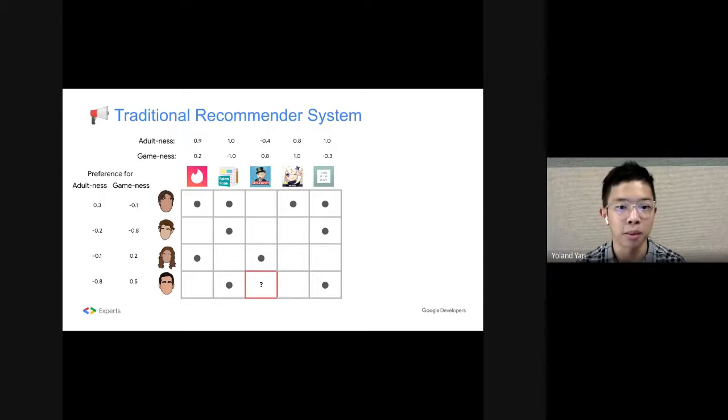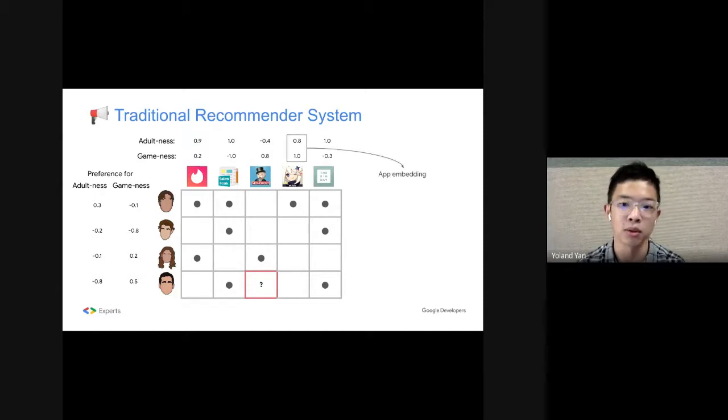And by breaking down these things, in the end, the probability of, let's say, this given user, how likely it will be interested in installing a certain app will simply be the dot product of these two embeddings.